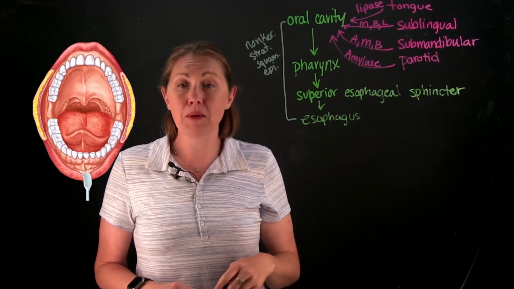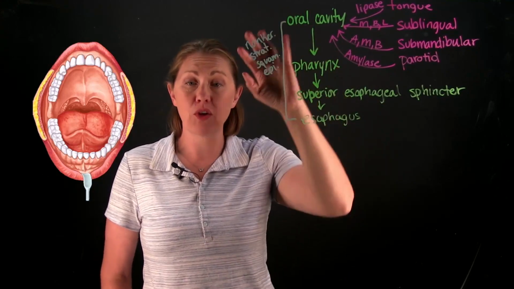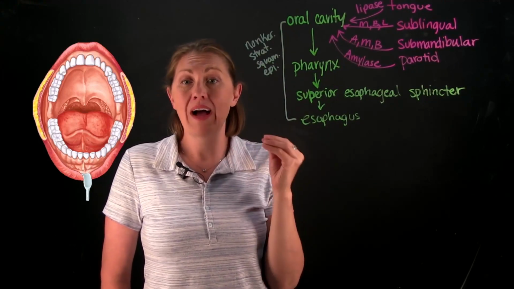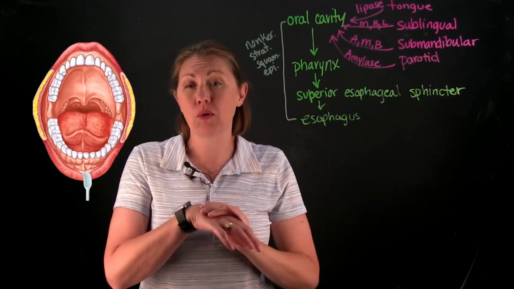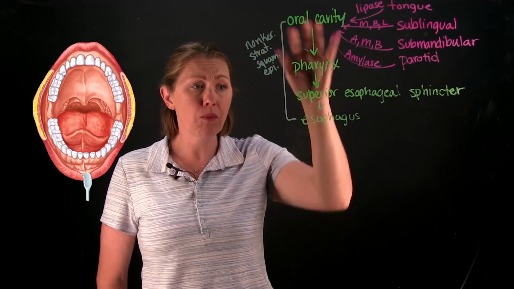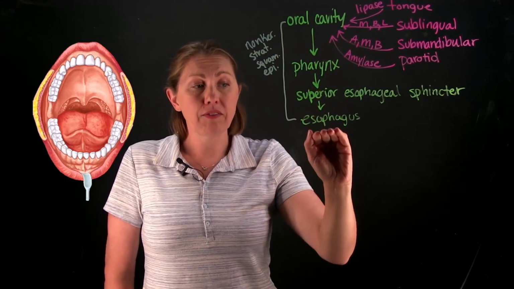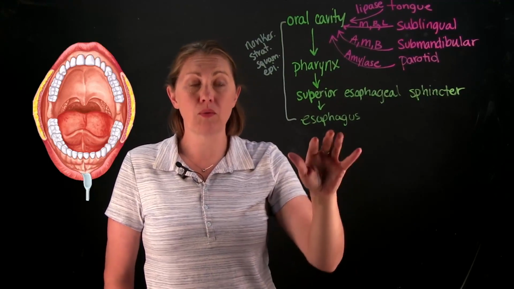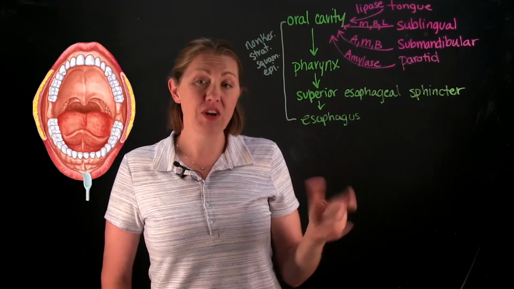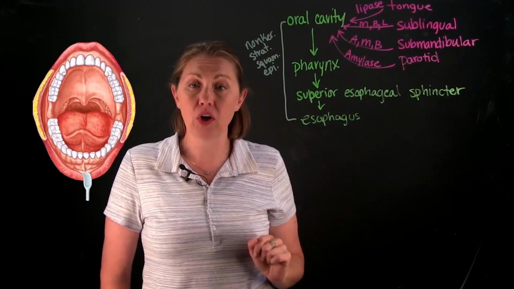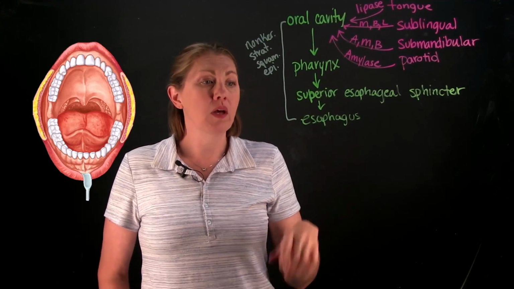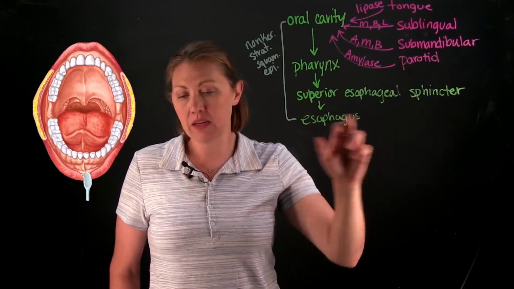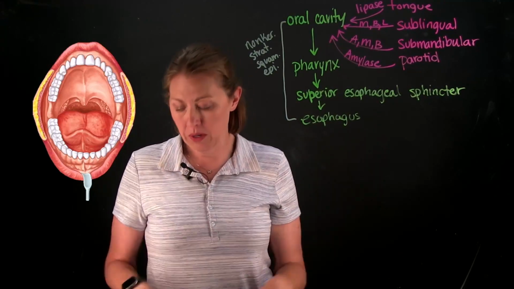You have a lot of rubbing here, and the cells are all alive. You're going to have mucus there to help keep them moistened and keep them alive. You don't have them dead and keratinized like you do on the skin where they're dry. After the esophagus, that's when we can start doing exchange and absorbing things. So that's when we get to the stomach, that we will shift and change our look as far as the wall goes. All right, so in the esophagus, the major events happening here are pushing the food forward.